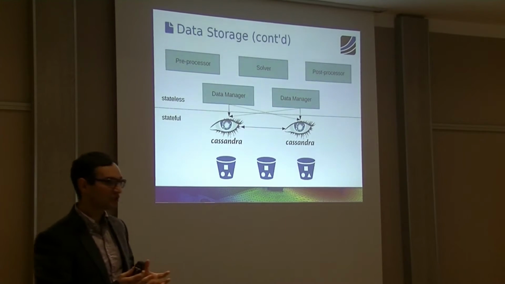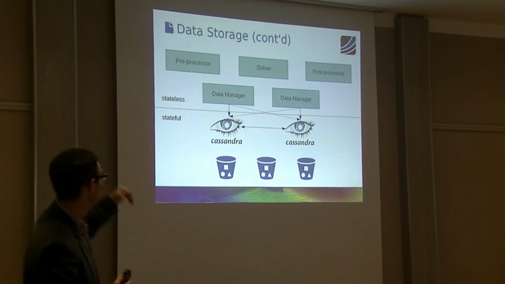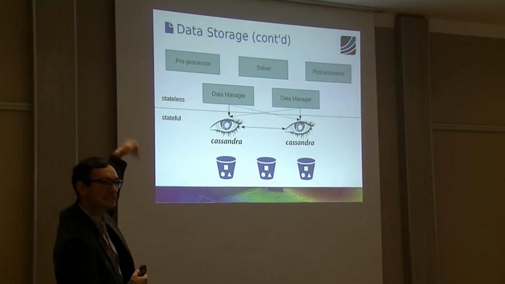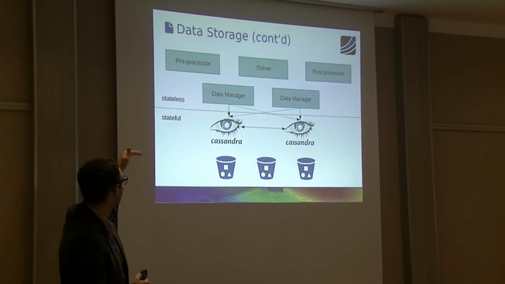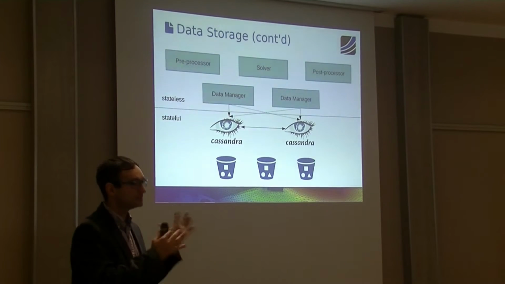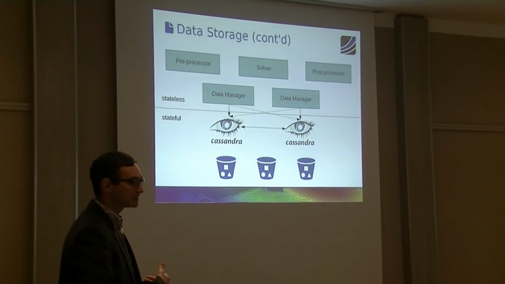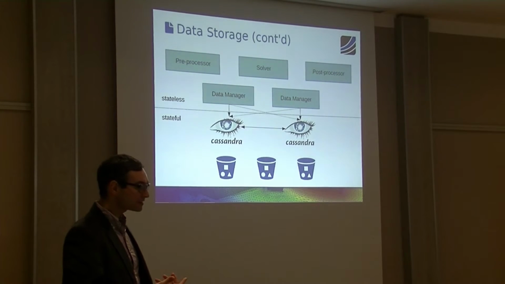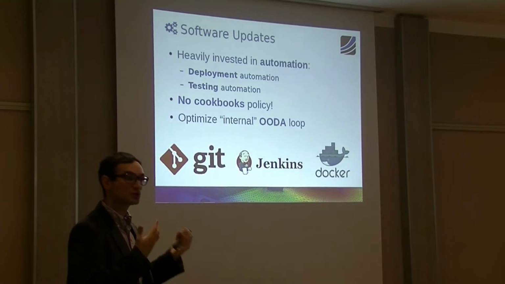And this architecture is really nice because it allows us to separate what part of our system is stateless, so again, the cattle, and what part of our system is stateful, so needs to be treated as pets. And this is considerably helping us in the next topic that I'm presenting you, software updates.